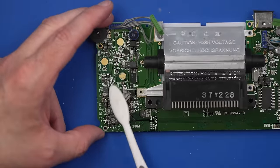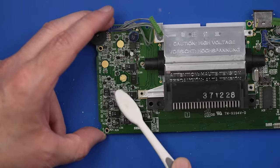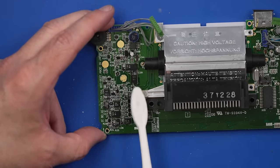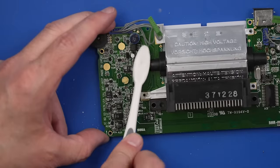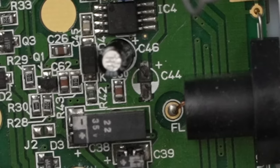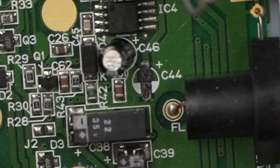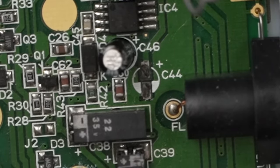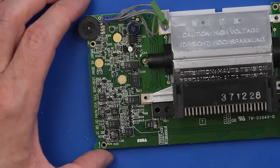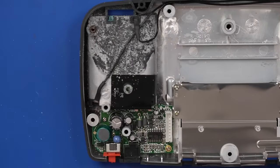Let's start with some isopropyl alcohol. Just give this board a good scrub down. Then we'll be able to see a little more what we have going on here. Okay, and honestly, looking at it, it really doesn't look that bad other than these two points right here, possibly. But I think what we need to do is just replace all these capacitors, just like we did on the previous board. And I'm gonna do that part off camera. You guys have already seen that. But what I will do on camera is get these battery contacts replaced.